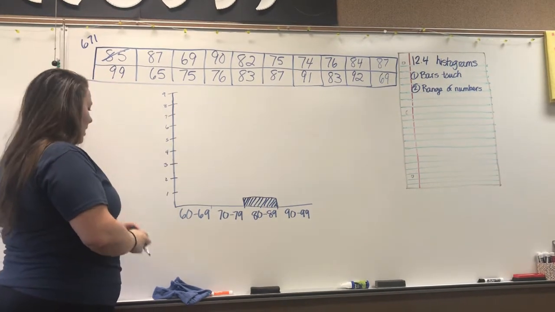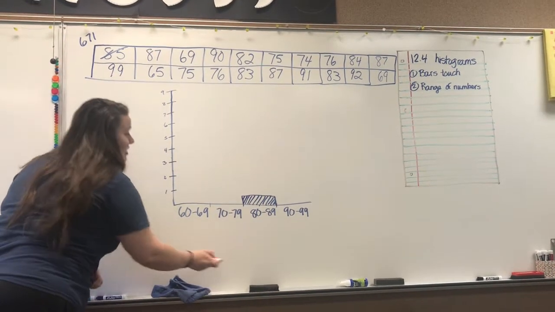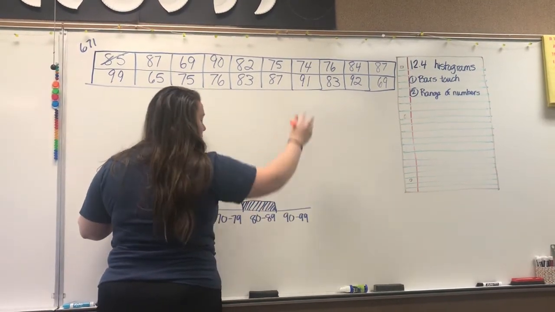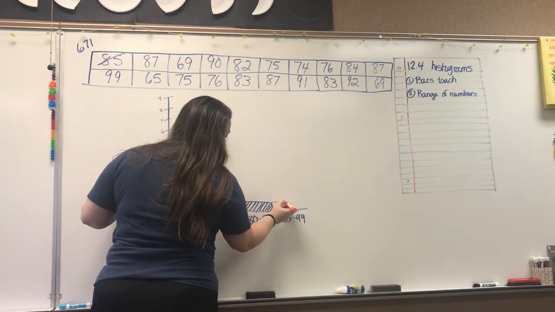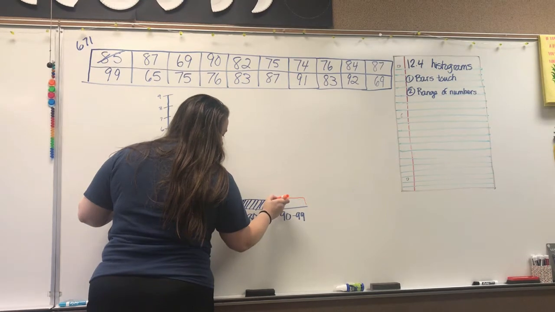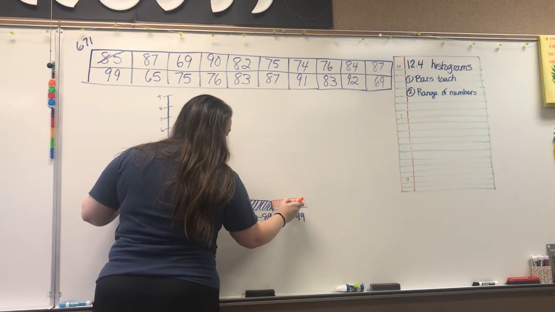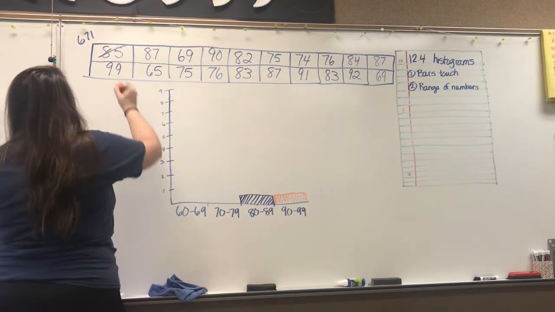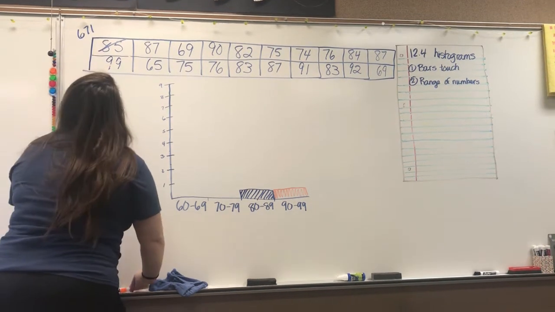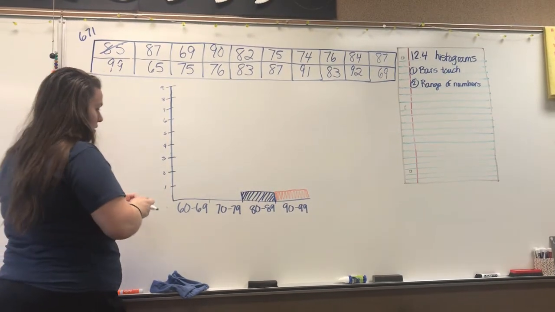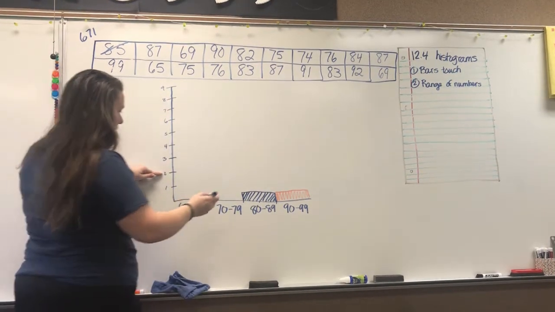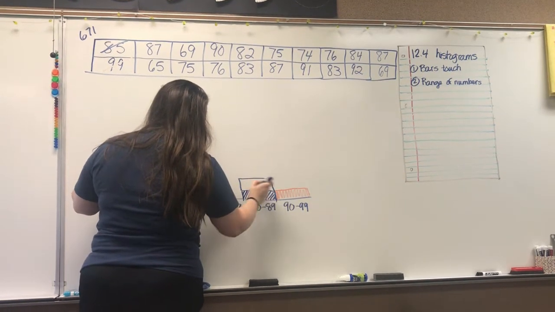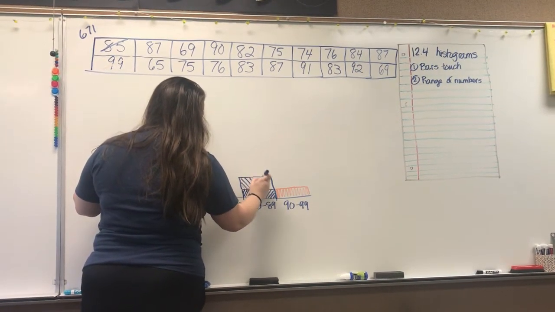Okay, 99. I'm going to switch colors just because I can. And I'm going to try and keep it in line with number 1. What is my number 1 rule over there? The bars need to touch. I like using different colors. It makes things easier to read. Cross it out. My next one, 87. That's going to go in my 80 range again. And I need to go all the way up to this 2 marker. I'm going to have my lines go in the opposite direction just so I can read it a little bit better.